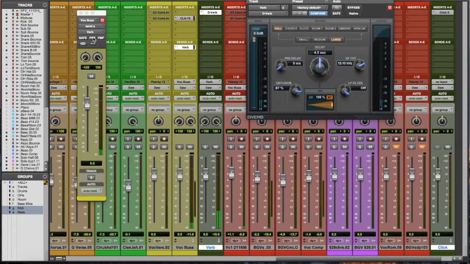Now if I put it on pre fader and then I hit play and turn this track down, it's still going to the reverb. So that's the difference between pre-fader and post-fader. So when we're dealing with reverbs, usually what you would use is post-fader.